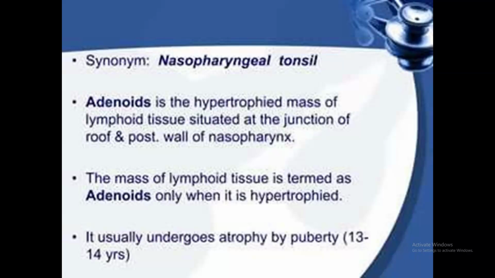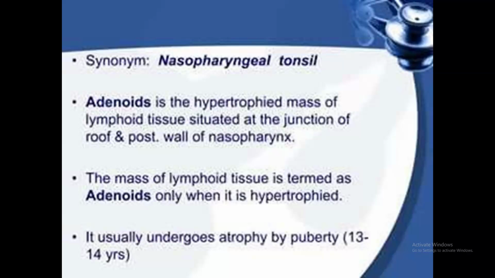Today, I will be speaking on the topic of adenoids and their hypertrophy with homeopathic management. The reason I have selected this topic is that adenoid hypertrophy is a very common condition seen in children, associated with mouth breathing, snoring, recurrent cough and cold, and various types of ear infections. In many cases, surgery is indicated if the symptoms get worse. In such cases, homeopathic medicines act like miracles for the symptoms the child is suffering from.